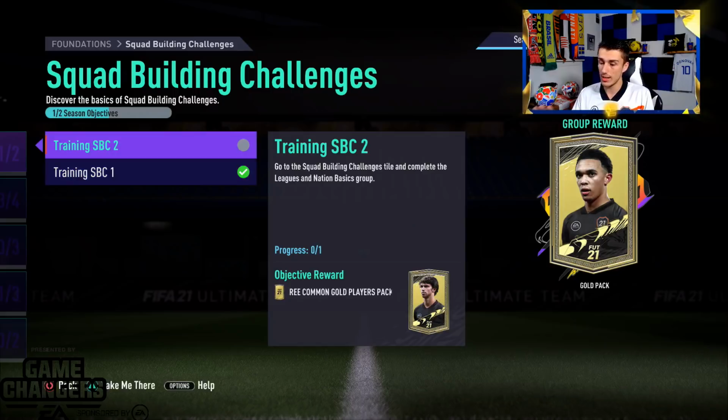Next one is a little bit more difficult. You do get a gold pack, three common gold players for the training SBC too. Complete it as soon as you can. Now, for me, I'm waiting until everybody gets the web app, because currently there's not really very many bronze or silver cards on the market for me to buy for cheap and actually do these SBCs, because I did choose England as my nation and I've got three of the five players, but I can't really go out and buy the other two players yet, because as you saw, there's only 400 transfers.